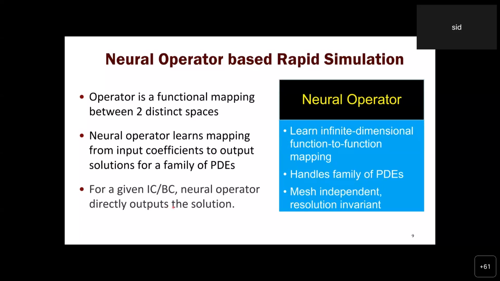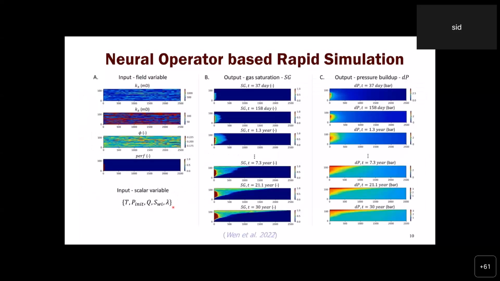Let me explain what I mean by input coefficients and the output solution. What you see here is a set of inputs provided to a neural operator. Input coefficients refer to the field variables: permeability in X direction, Z direction, porosity, perforation of the well. And then there are some scalar variables. All this information goes into the neural operator as a set of channels.